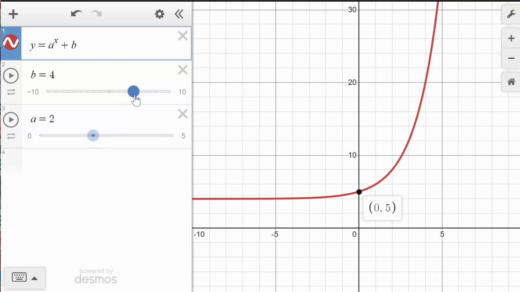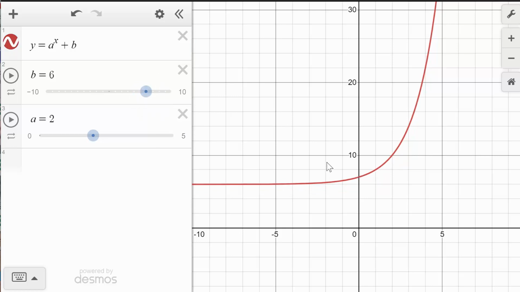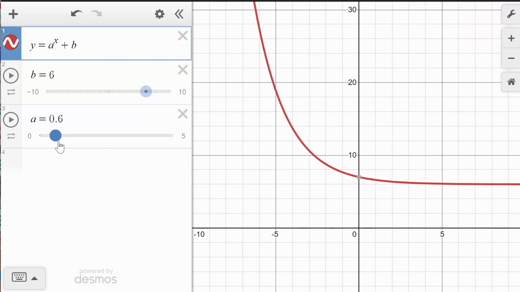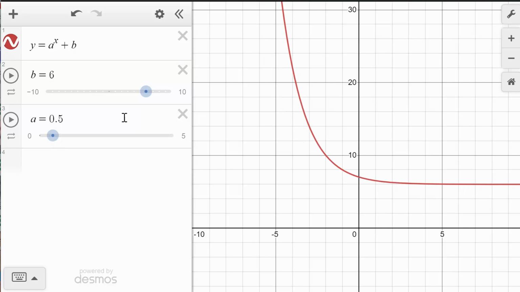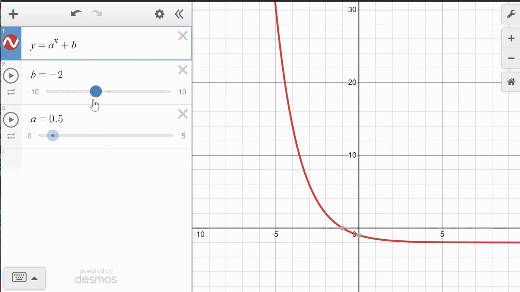And that would continue if we increase this one here. So it's up to 6. And you can see that that's going to cross there at 7. Even if we make the a negative, the same thing still happened. If b is 6, the line y equals 6 is now the asymptote, and it still crosses the axis at 7. So that's 1 unit above where the asymptote is. And we could take b down into the negatives, and we can make y equals -2 the asymptote.